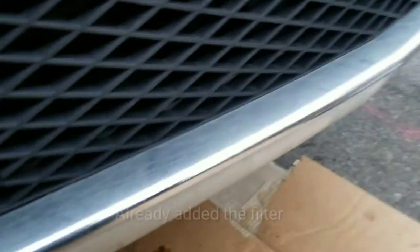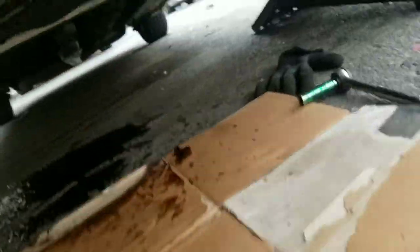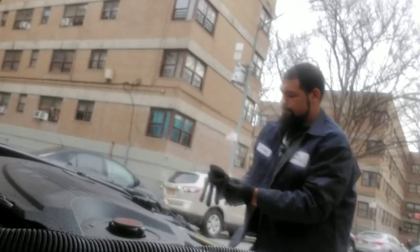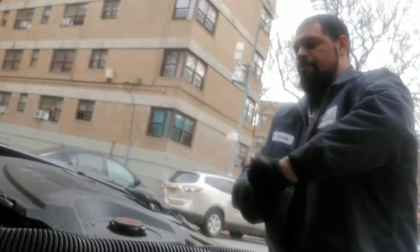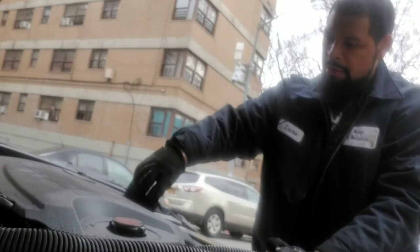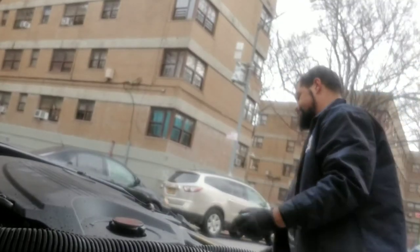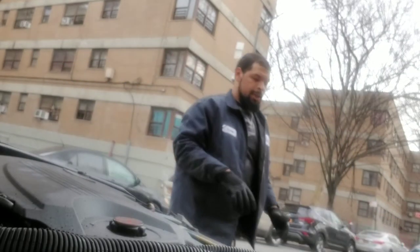Okay, so now that this is all done, all we gotta do is pretty much clean up the mess. All right. And then gonna fill up. At this point, probably been 15 or 20 minutes, you know. And funnel.